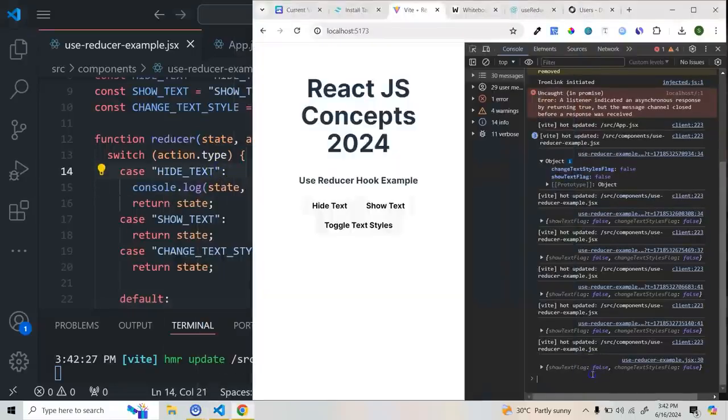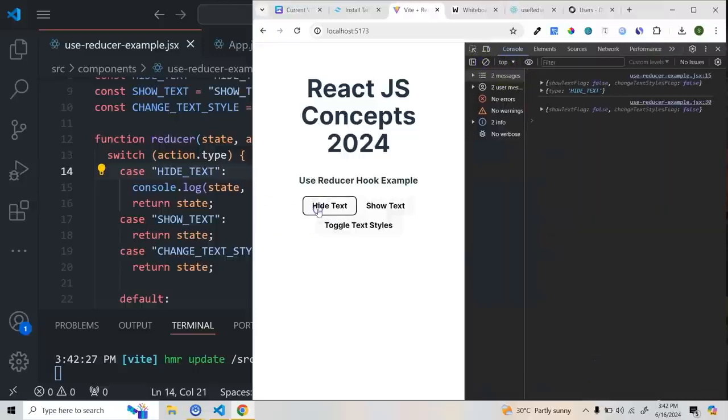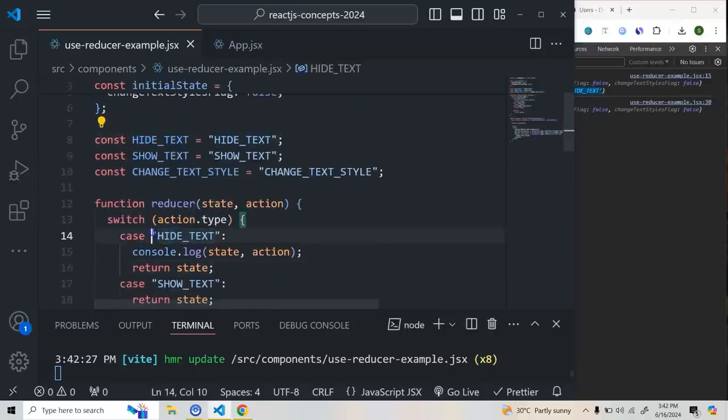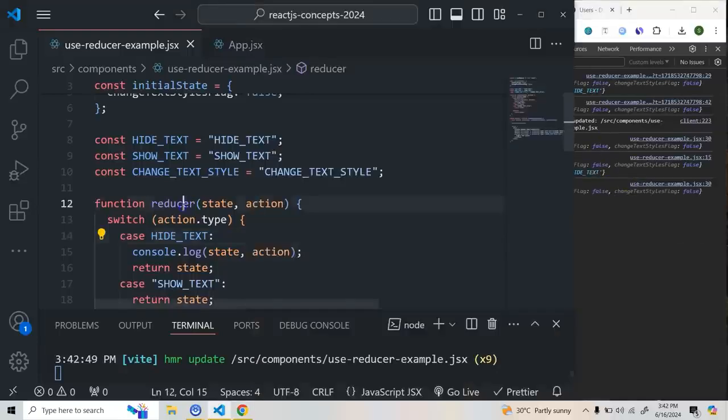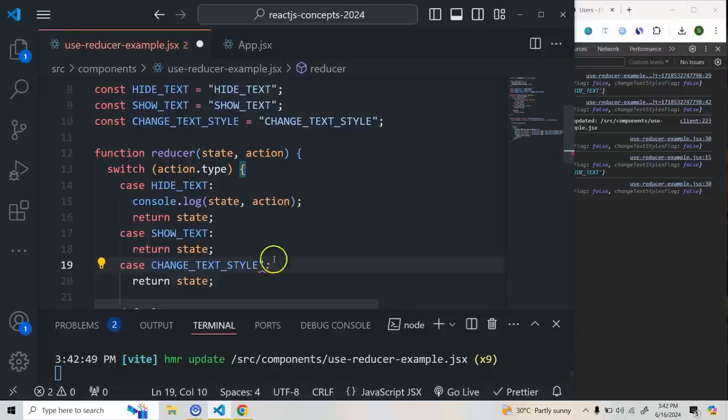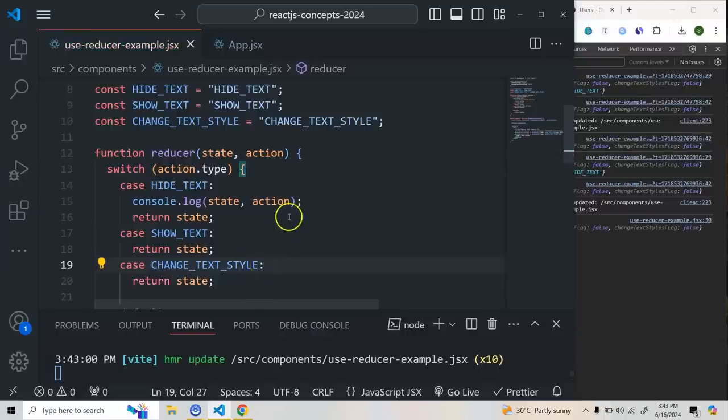Now here if I come, right, let's see what we are getting in this state and the action. Save it. Now see, if I go and click on this, there is line number 15, there is a state. So this is the state that we logged here, and you can see there is a type, hide text, and this case is basically matching here. Okay, I think we can also do this one like this. This will also work. So if I click here, we are getting the same, and let's use the same here. So I hope you are getting that based on this type we are basically able to access the state. Now whatever things we want to do, we'll be able to do that.